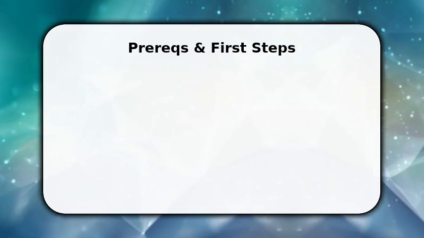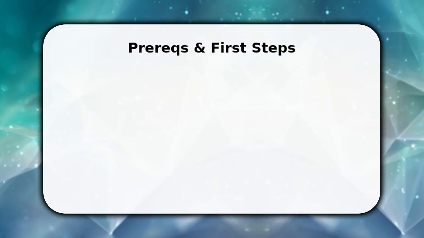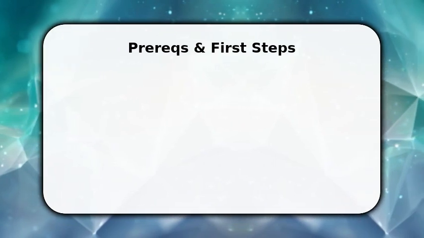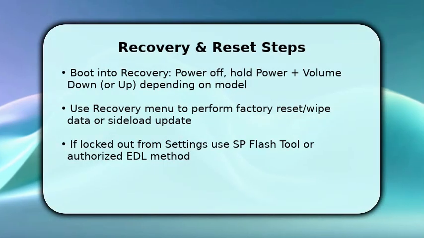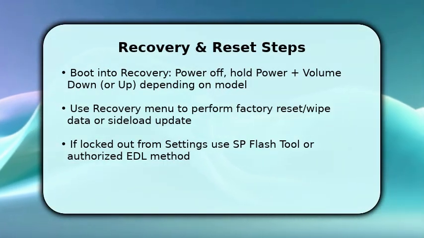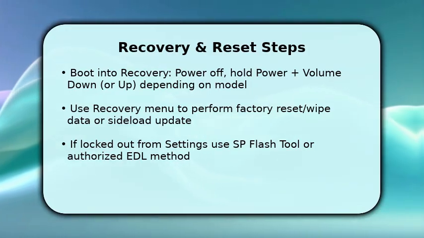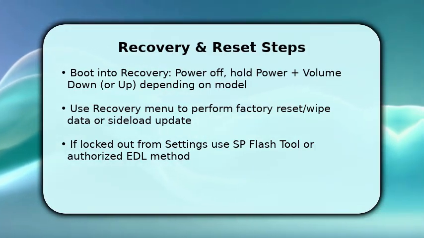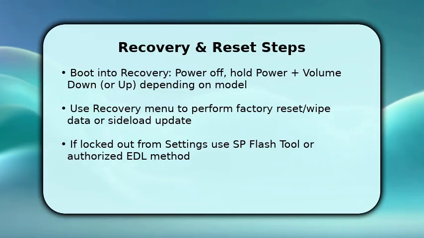You need the exact model number to choose the correct firmware or factory reset method, because choosing the wrong file can brick the device. You will now boot into the phone's recovery by powering off and using the correct key combo, power plus volume down or volume up depending on the variant, so the device enters recovery mode. Once in recovery, choose Wipe Data/Factory Reset to remove the user lock. This erases user data, which is why backup mattered.